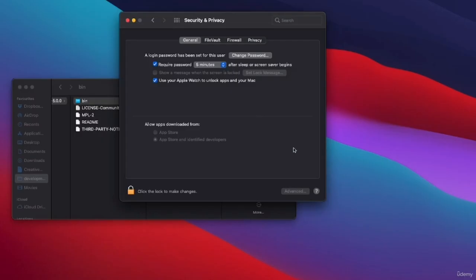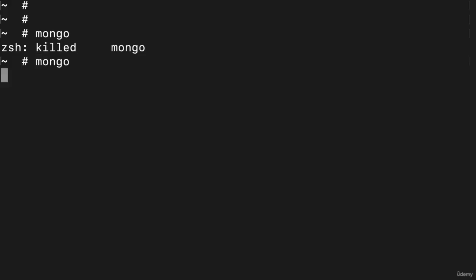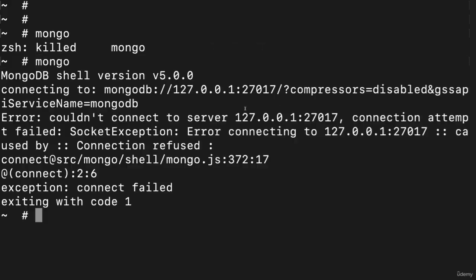Do the same for all the other MongoDB commands you might execute throughout this course whenever you get this warning you just saw. Once you did that, if you try running mongo again, this time we get a different warning. We can click open there, and now it executes. It still crashes because it fails to connect to a MongoDB server, but it at least did recognize this command now, and that's the important thing here.